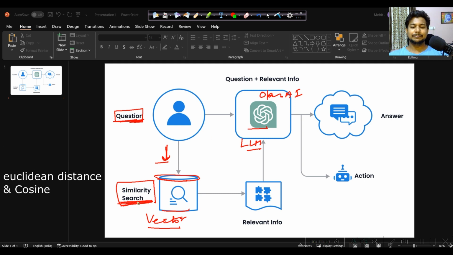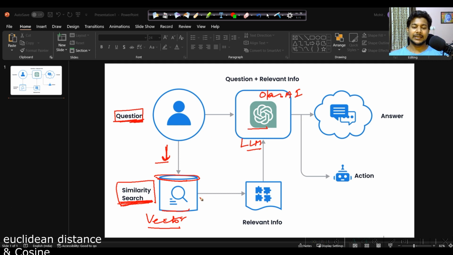Once they get the matching records, those matching records will be sent to OpenAI with the question, because consider the vector database contains 10,000 records. It's not possible to send all the records to the LLM. Getting the sense?